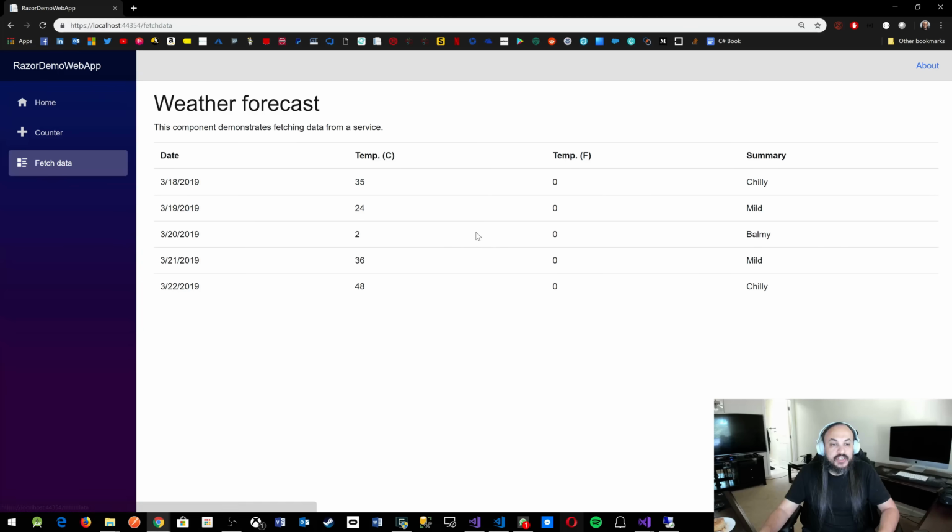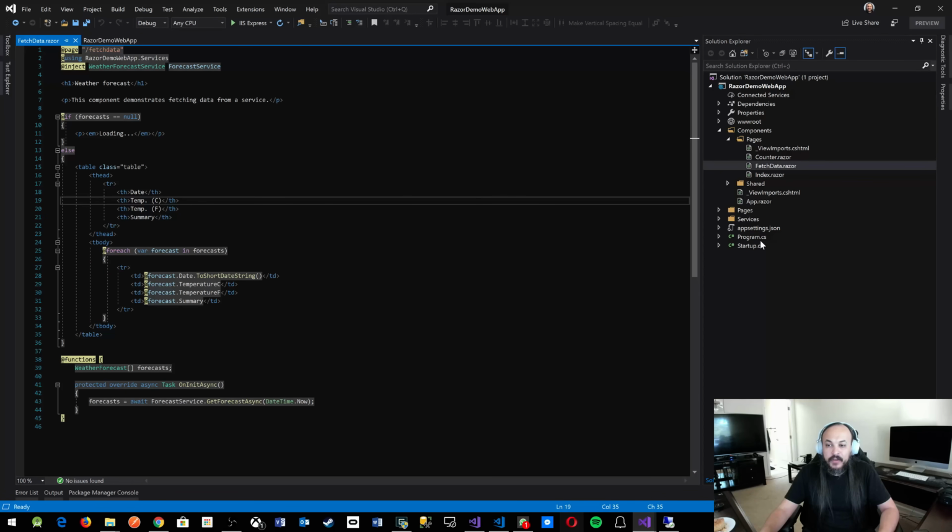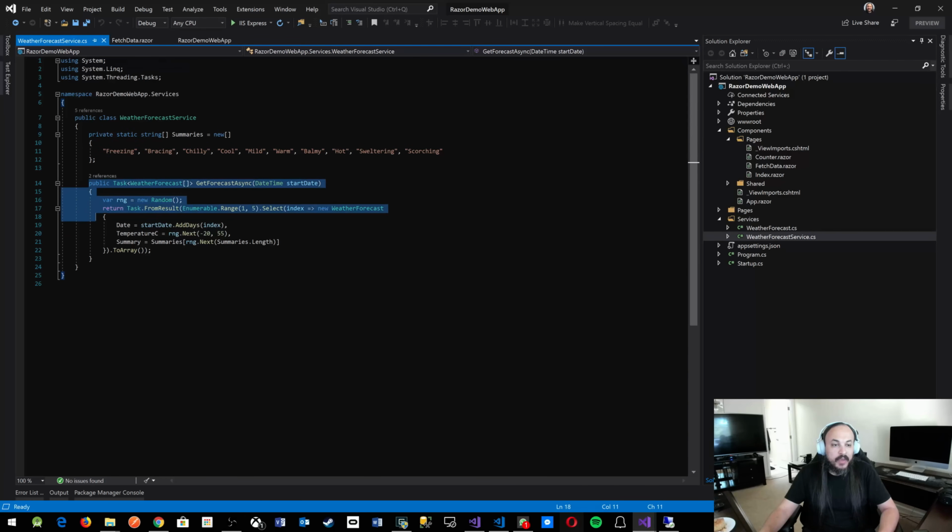So I'm running my application, and here we go. If I go to fetch data, it's going to pick up a bunch of data. The way this works is there is a service called WeatherForecastService that has a function in it called GetForecastAsync.